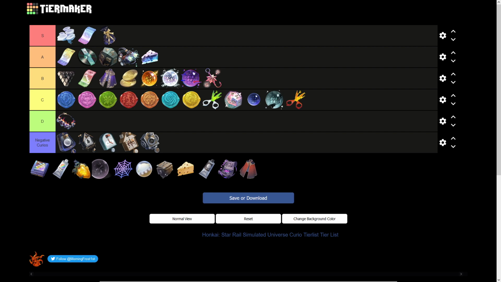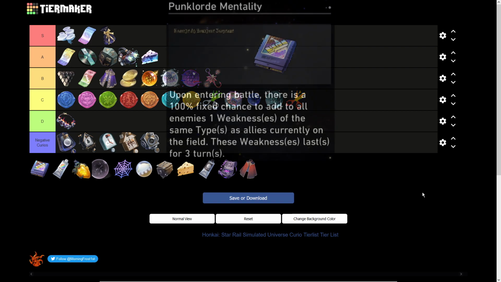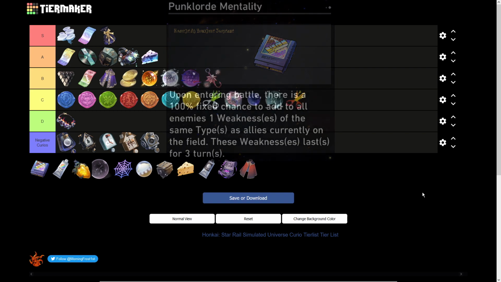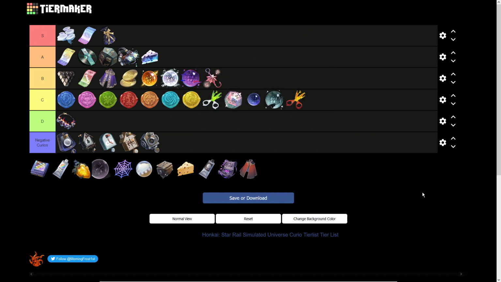Next up, though, we've got Punk Lord Mentality. I'm going to be honest with you, I don't really know where to put this. I think I'm going to put it in D tier. Punk Lord Mentality says that when you enter battle, there's a 100% fixed chance to add a weakness to all enemies. Basically, it gives you a Silver Wolf activation. So yeah, basically implant a weakness into your enemies. And just like Silver Wolf, it will choose a weakness from the characters' elements you're using.